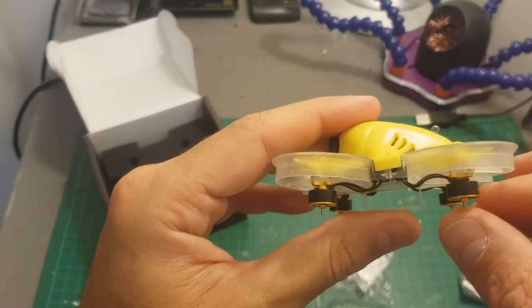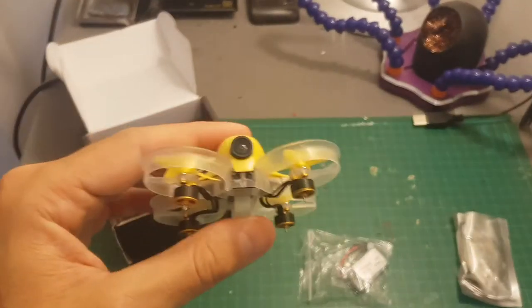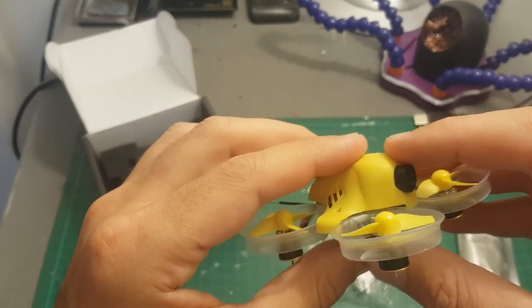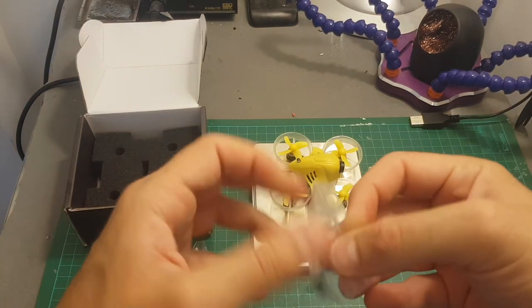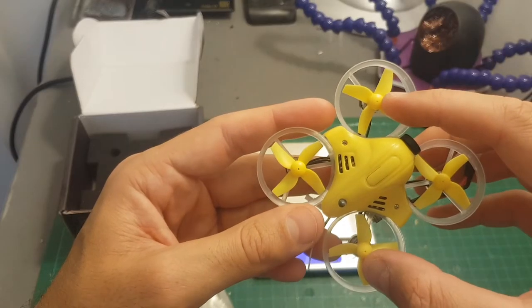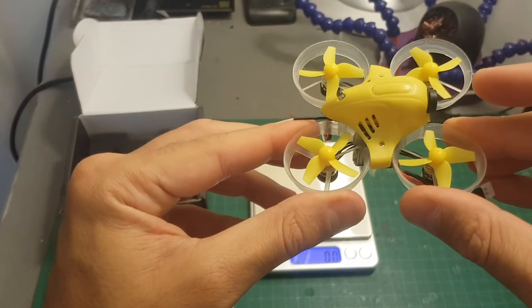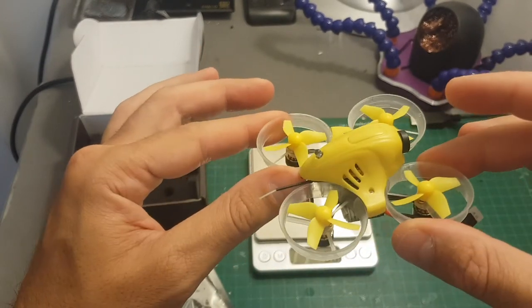This quadcopter features 0703 15,000 kV brushless motors, a 600 TVL CMOS camera with a 25 milliwatt 32 channels transmitter. The weight without the battery is 23.9 grams, and with the battery it's 34.4 grams, so this is an extremely light brushless quadcopter. The distance between the motors is 68 millimeters, and the frame is made of plastic, which doesn't look so durable, but we'll have to see how it holds up in a crash once we take it for a test flight.